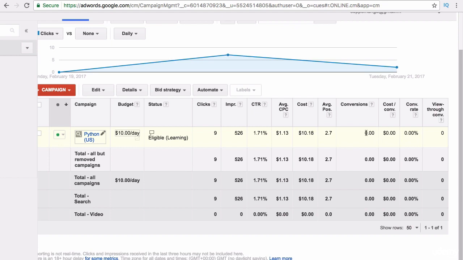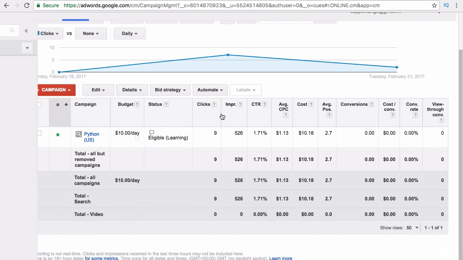Now I haven't got any conversions because I've just started running this campaign on this new account. But if you're here, this is ultimately what you want Google AdWords to do for you, is to get more sales of your product or service. Now, other types of conversion may be a download of an app or an ebook, or if someone gives you their email address. Whatever result you are looking for from your campaign, the conversion metric is the one that tracks it. The other metrics on this top bar are only relevant in as far as you getting the conversions.